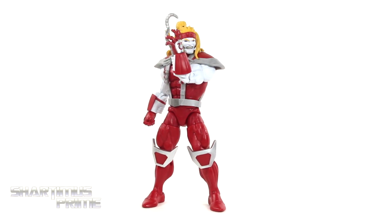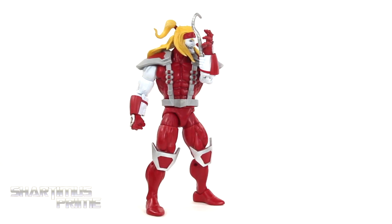And here's the new Omega Red figure out of the packaging, looking pretty awesome so far.